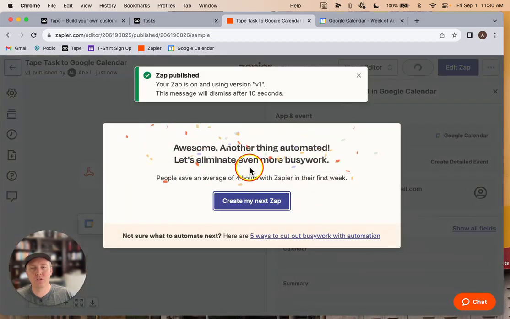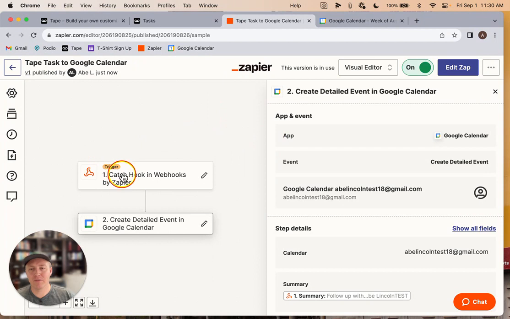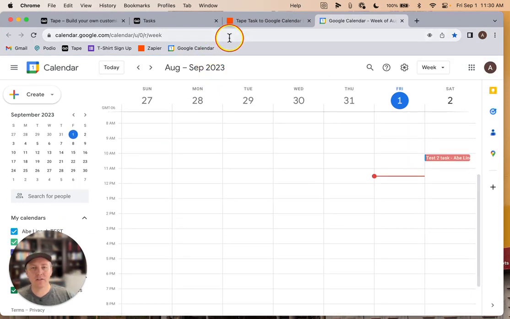Notice as I publish this, it will publish it, but if you're on the free plan, once your trial runs out, it's going to turn back off. You can't do that when it is the free plan, because you have a premium step in it with that webhook piece. But come back over here. Let's just refresh this again. Okay, it's just being slow.